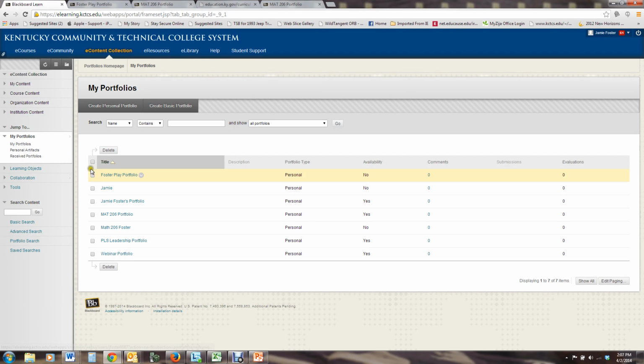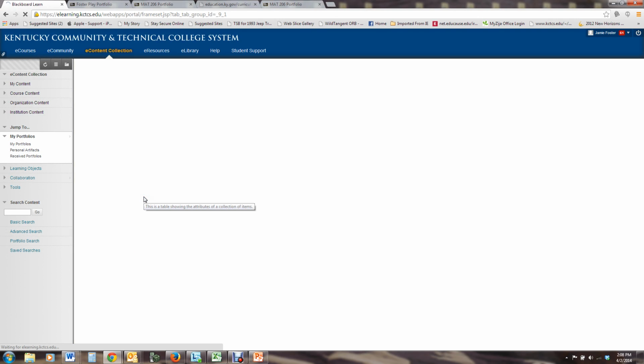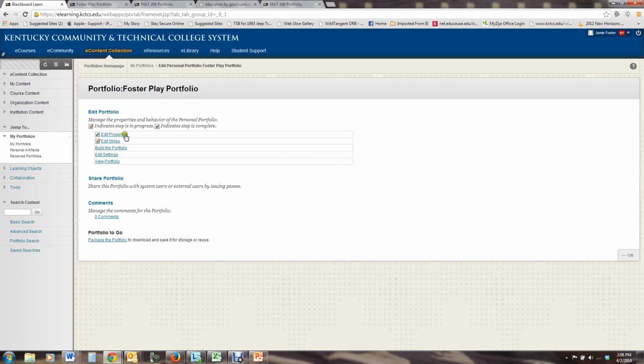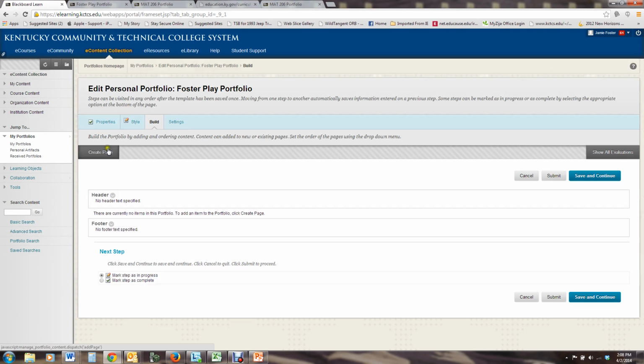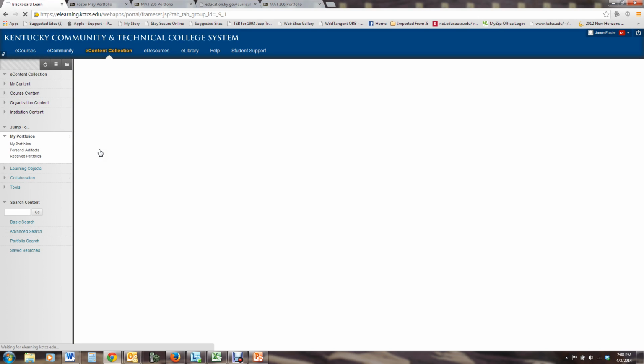Now I'm going to edit it. In order to edit the portfolio, I click the drop down arrow and I click Edit. And I'm going to build my portfolio. So, I want to build a page that says Intro.